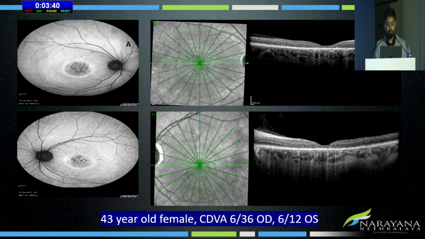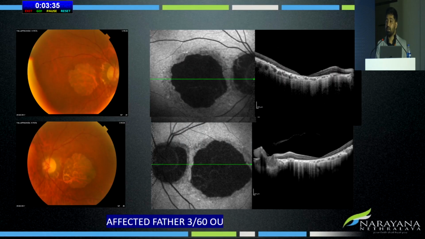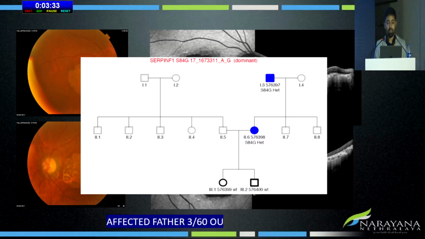So this was a 43-year-old female. It didn't appear like Stargardt, but we included her in the study because her father had a phenotype resembling Stargardt's. When we did genetic sequencing, we ended up discovering a totally new gene which was pathogenic. But we are not sure whether this is responsible for this disease, and we are waiting for others to report similar conditions. Incidentally, the grandchildren were also carrying the same mutation, but they said they don't have any problem.